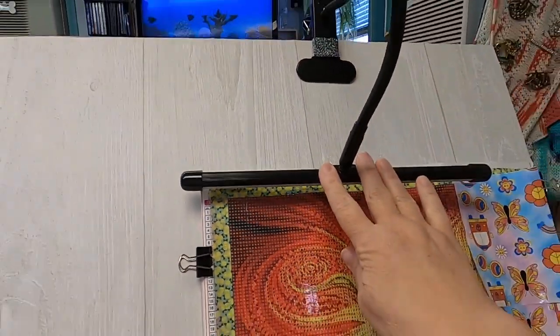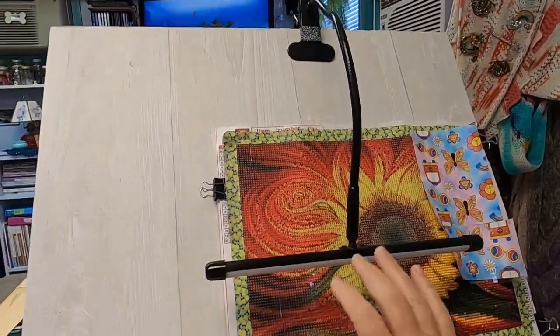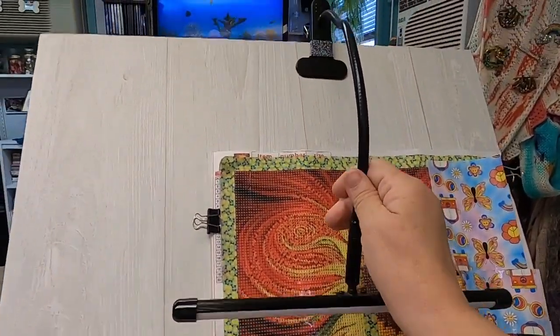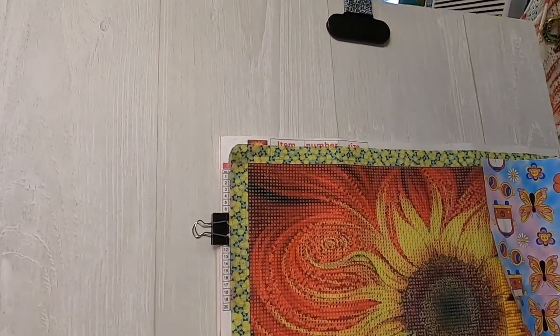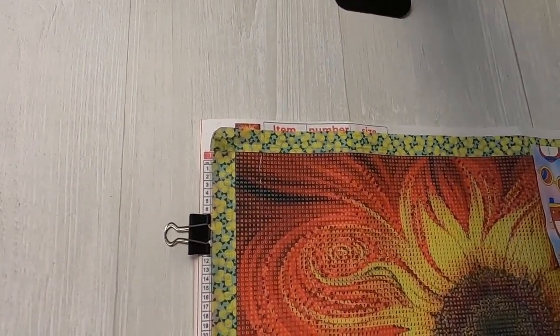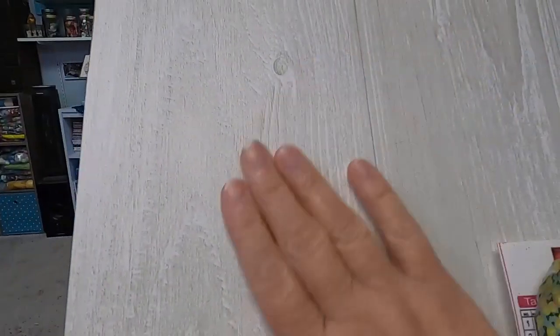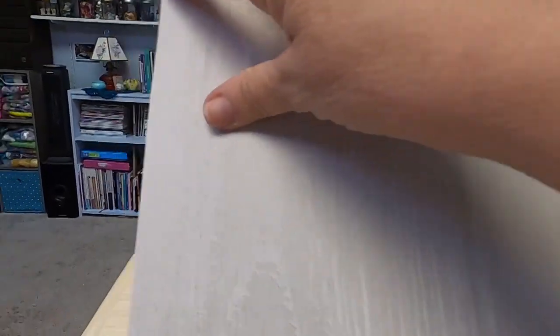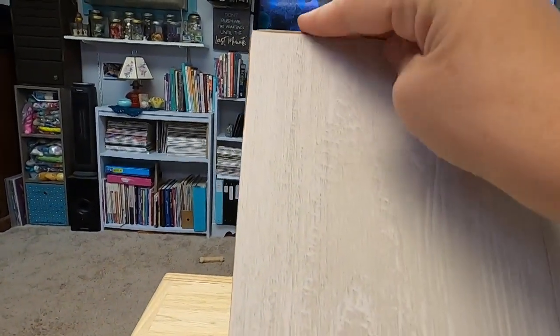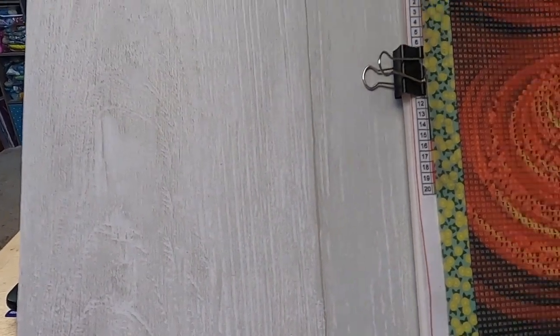So you can bring it all the way down. Bring it down this way. So it moves around quite a bit. And I have it clipped. It comes with this clip, and I have it clipped right onto the top. I covered the front of this with a paper. Nothing special, just a paper that I had left over from my desk.